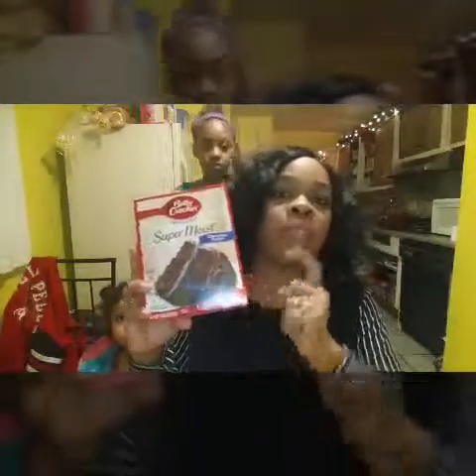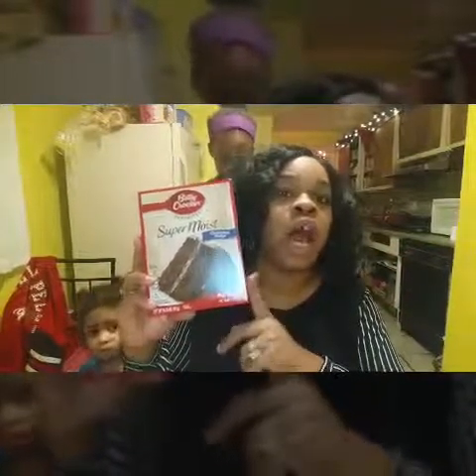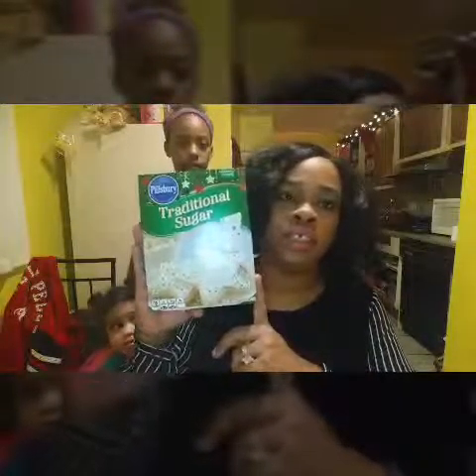I picked up this hot fudge cake mix. I'm going to be using this to make some fudge cookies with the kids. I got the idea from another YouTuber so I went to pick up the cake mix for that today. Don't ask me about prices because I really wasn't paying attention when I went in there.